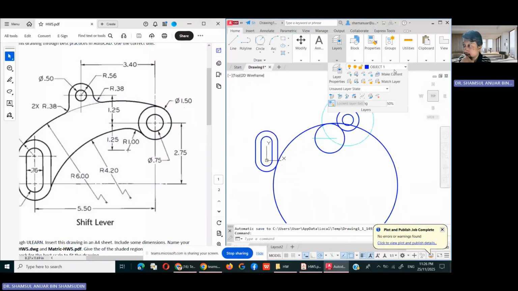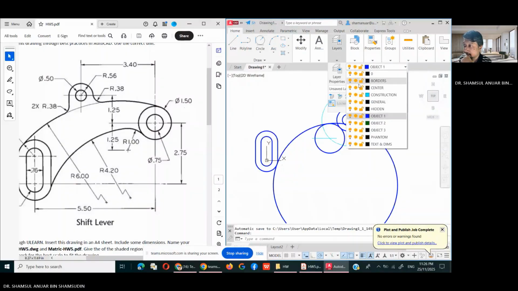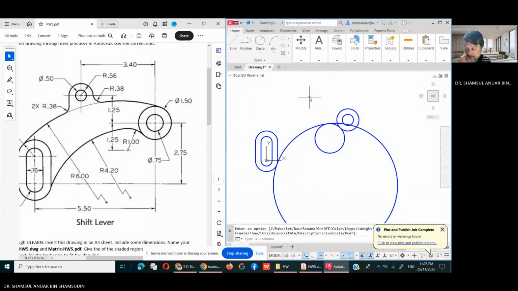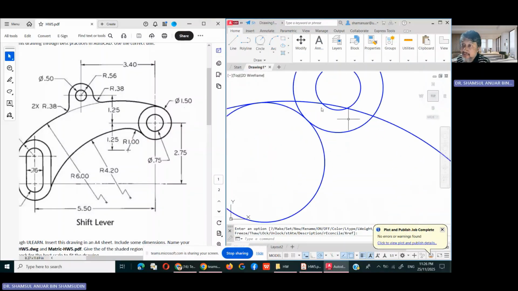So back to the layers. For the construction, I'm going to freeze it. So those disappear. For this one, I need to trim.